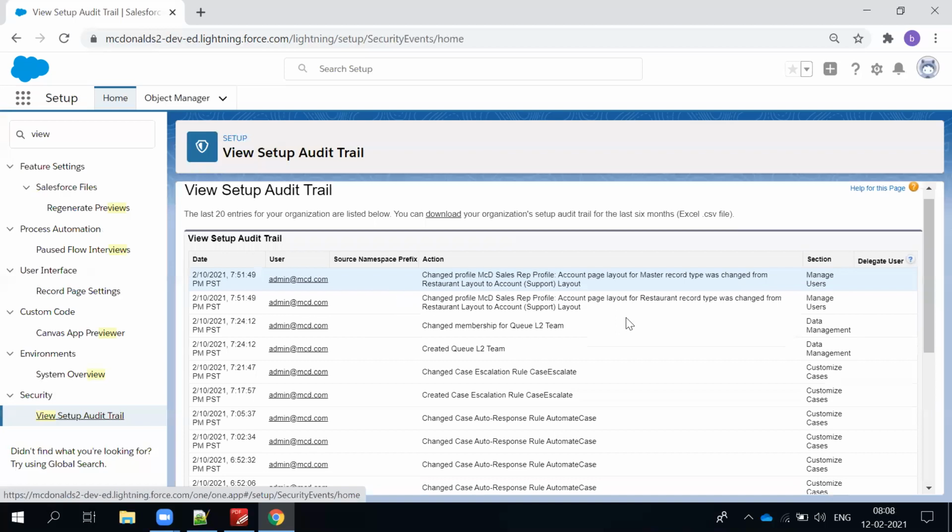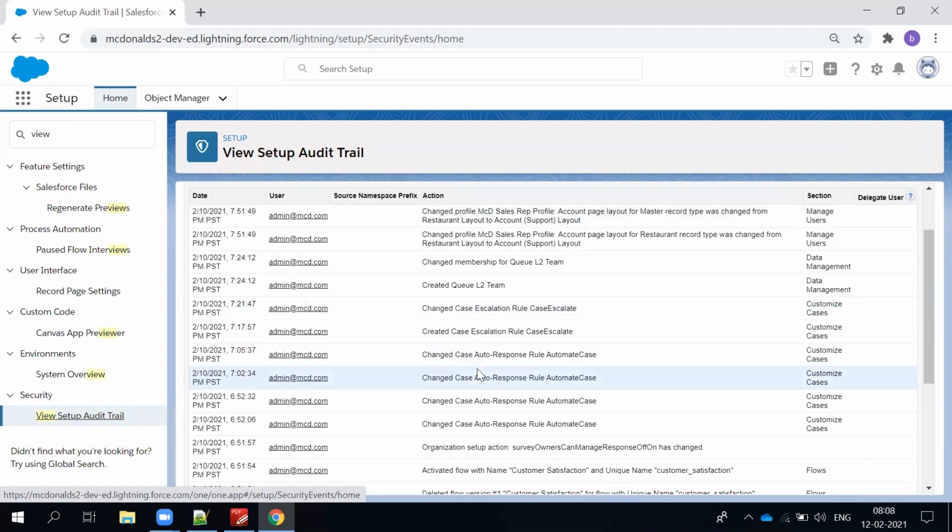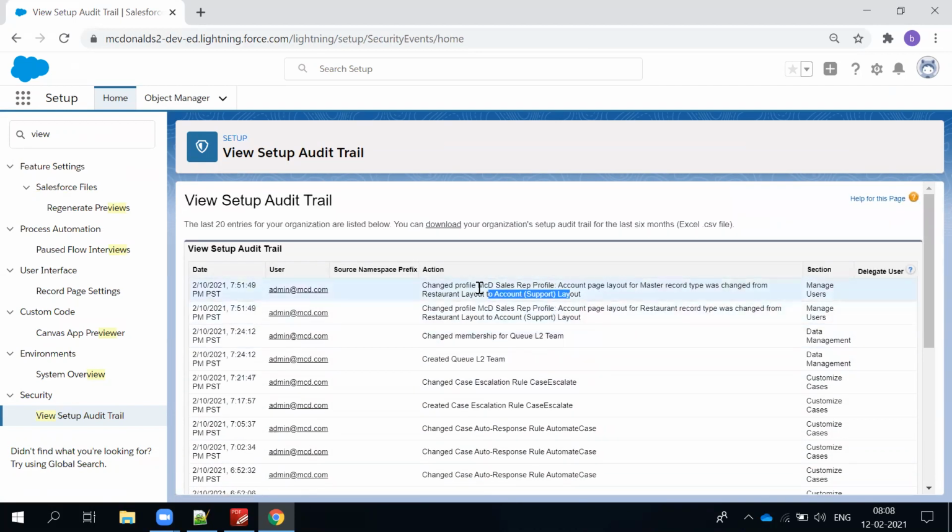What are the changes that we're making to existing systems, or are we trying to create new records? New records in the sense of configuration. For example, I changed the profile for MCD sales rep and modified a few things. Like yesterday, I modified a profile on the record page, right? Where this guy cannot see the main restaurant page, but he can see only the account support page. If you remember, for the record type, for one particular MCD sales rep, when he's logging in, for restaurant, he should not be able to see it.